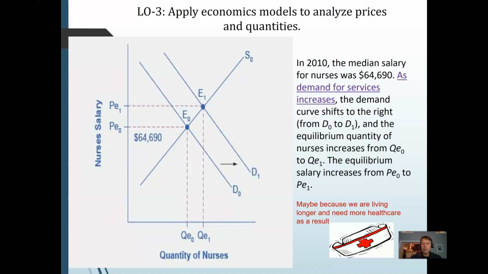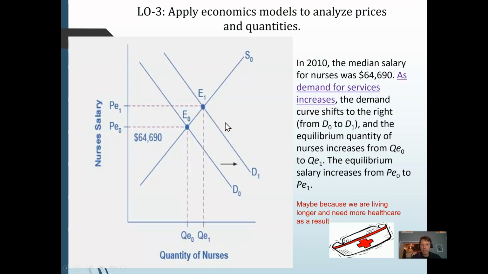If we look at this example, it's specific again to nursing, and what we have is D0 to D1. Remember, this is picture, motion in time. We've got what we've said is there's been an increase in the demand for nursing services. As a result, the demand curve has shifted to the right. And that shift has caused us to move from this equilibrium point, E0, to E1, which has moved us up in the price, so what we have to spend to hire nurses, and likewise increased the quantity of nurses available to reach this new equilibrium.